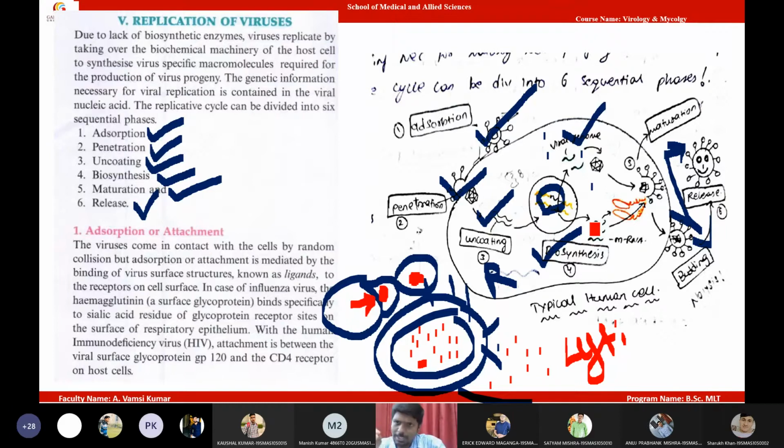These are the leftover proteins by a virus. When the virus is replicating inside the cell, it will leave some waste protein products. These leftover waste protein products are called inclusion bodies. So these are literally, we can say, virus excreta. We can say viral waste products. These viral waste products are called inclusion bodies. Now, there is an advantage of these inclusion bodies. The advantage is each virus will have its own specific inclusion bodies. The shape of these inclusion bodies will be specific to a specific virus.